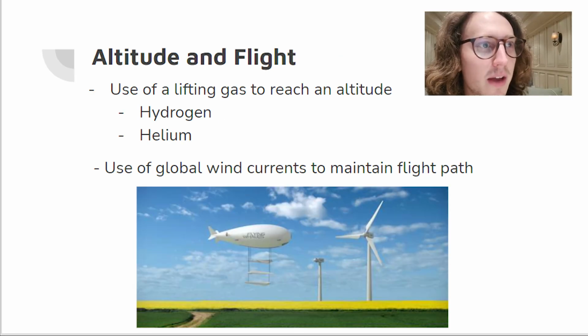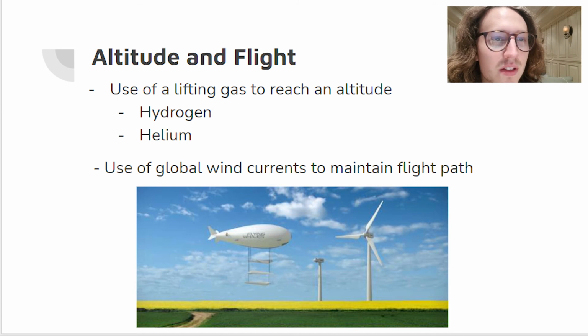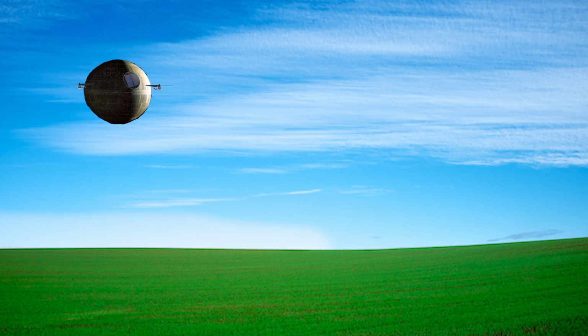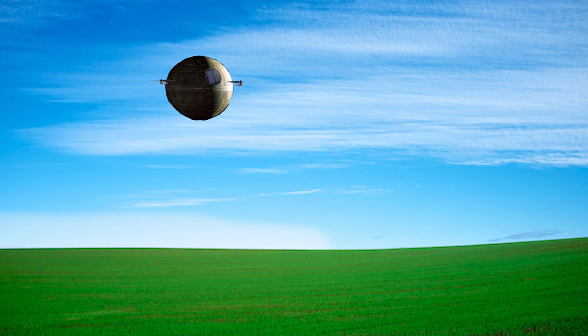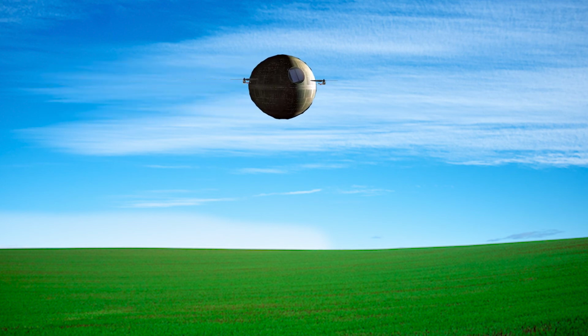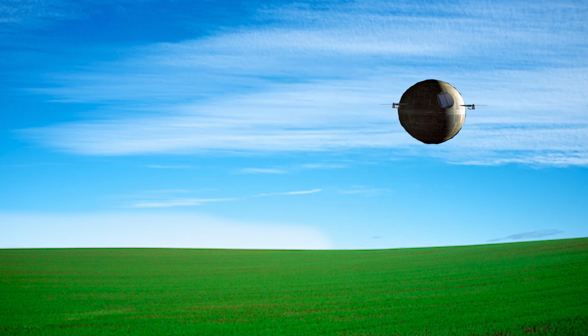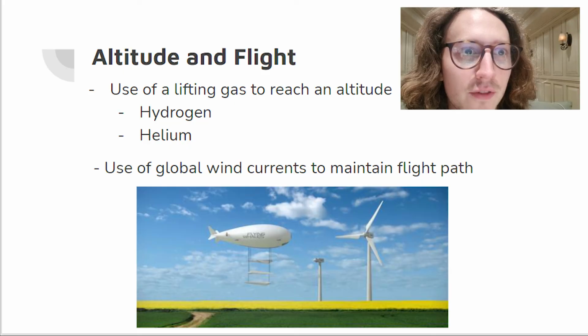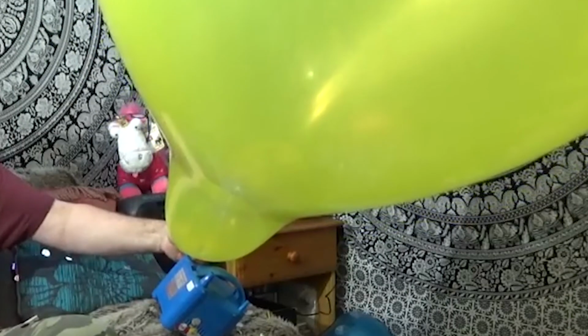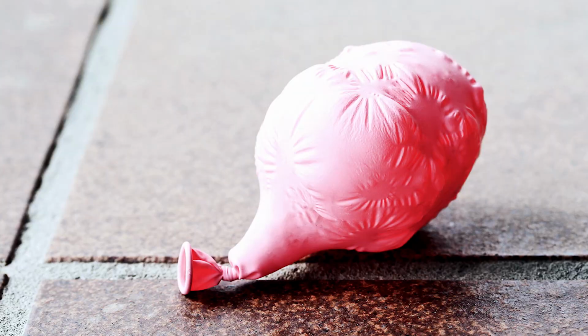The vehicle will fly by using a lifting gas, hydrogen or helium. This method of flight was chosen because it does not use energy to create lift, and so flight time is theoretically indefinite. This vehicle is designed to use global wind currents to provide useful flight paths, and so its energy usage for movement in 3D space will be limited to controlling altitude. Some calculations involved include buoyancy forces, how volume and lift change with altitude and temperature, expansion and contraction cycles and balloon life expectancy, and gas diffusion of the lifting gas through the balloon material.